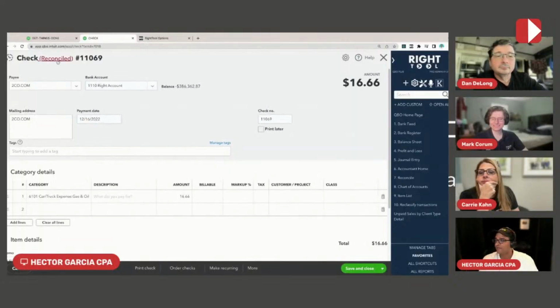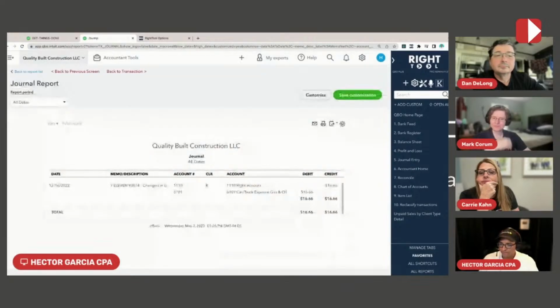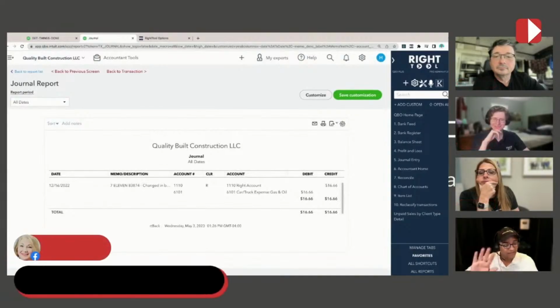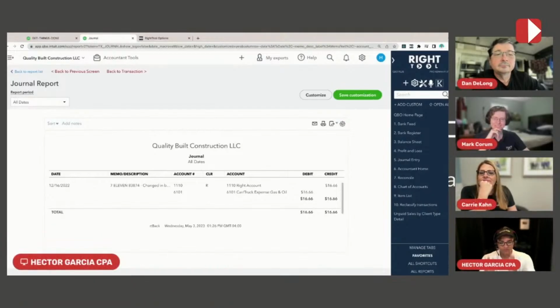Now, the neat thing about this is if you click on reconciled, it will take you to an audit log and let you know which side of the transaction has been reconciled, which is particularly important when a transaction is hitting another balance sheet account, or when it's a transfer or a credit card payment, where there are two different bank accounts that could be cleared.